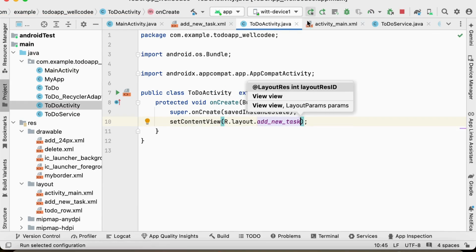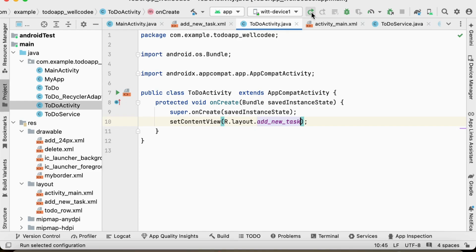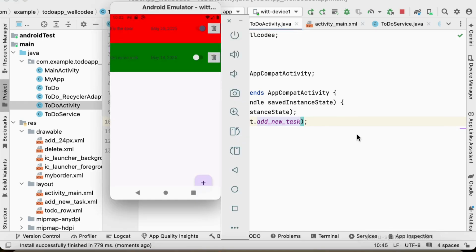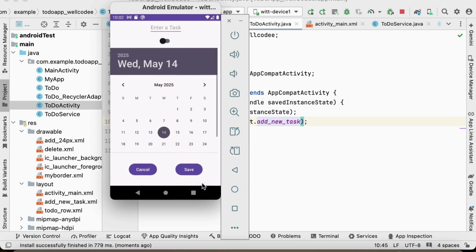This way it will open the activity. So let me run the application now, and we should see the new activity after clicking on this button. There we go. I will click here, and as you could see, we navigated to the second activity.